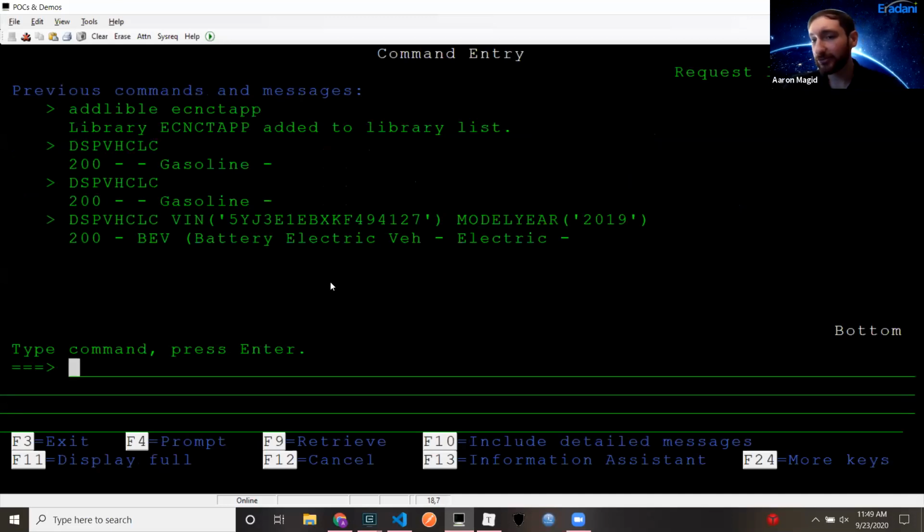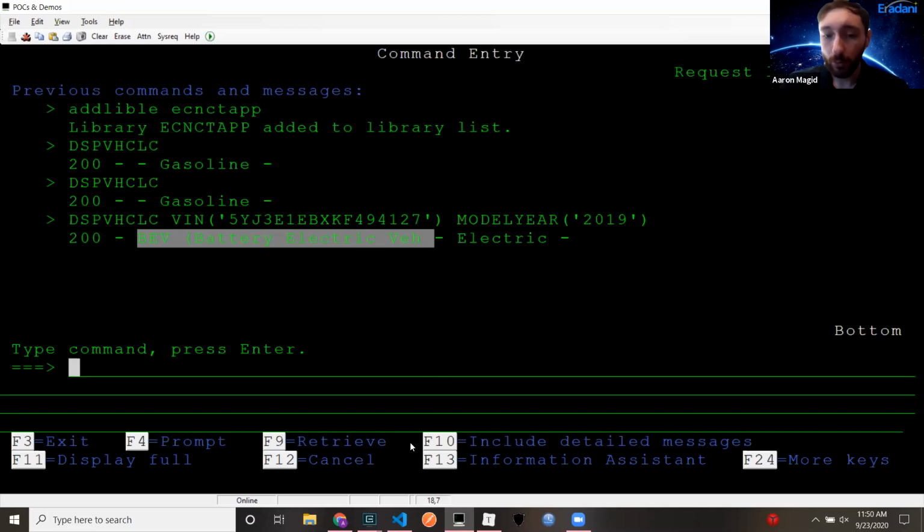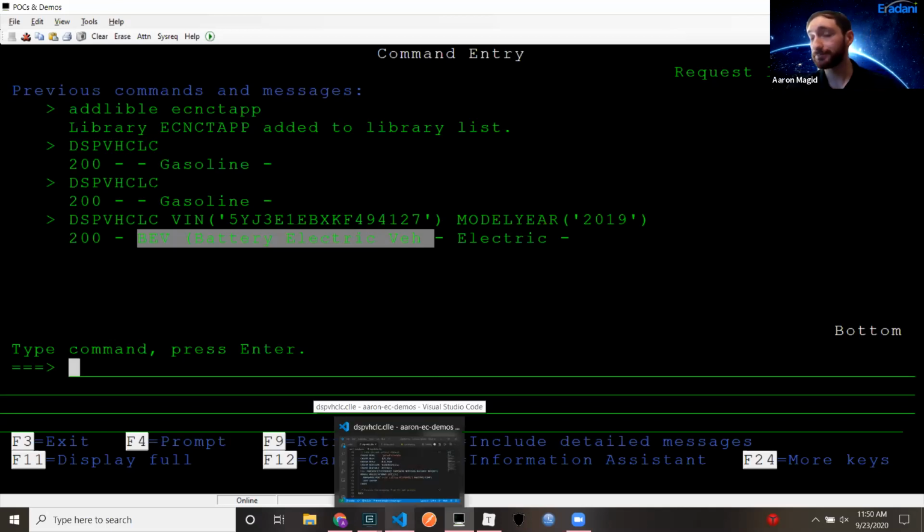And I got back the information, but to illustrate the point that I was making, we got "battery electric V" back from our API call, right? That is not the complete string. That is not the complete data from this call. That is truncated. And this is what would happen. The program works, but it truncates our data on the return call. It works for some cases, but then we try it with a new VIN number, and all of a sudden we have a problem. So what would I do if I want to make that change?